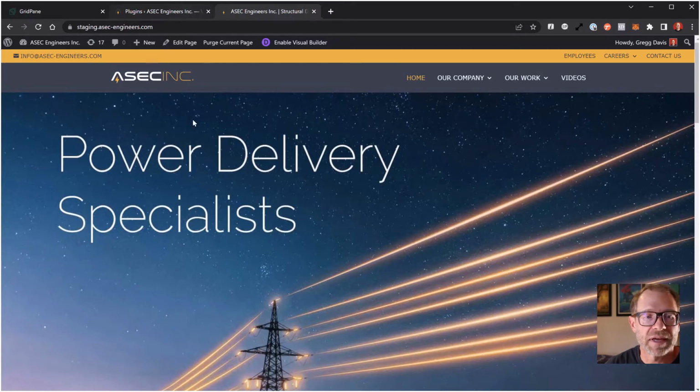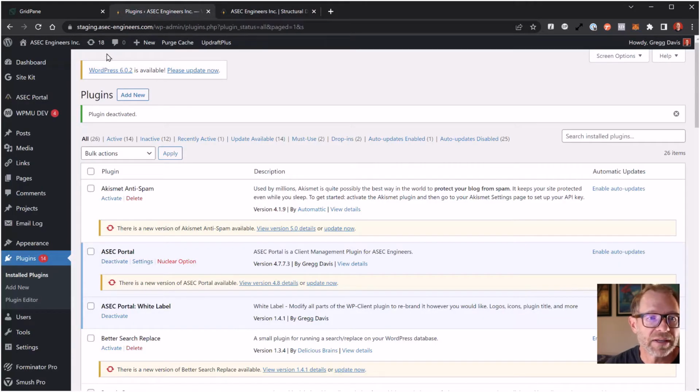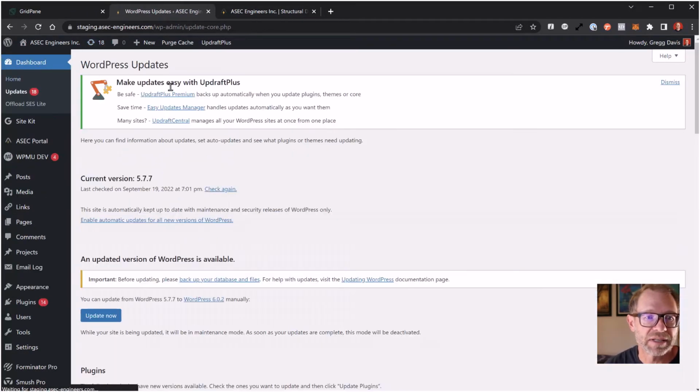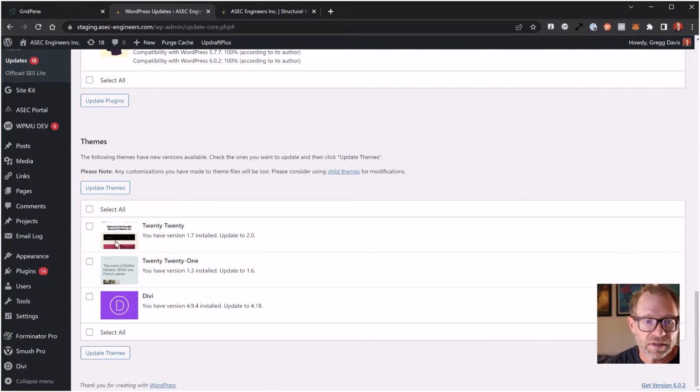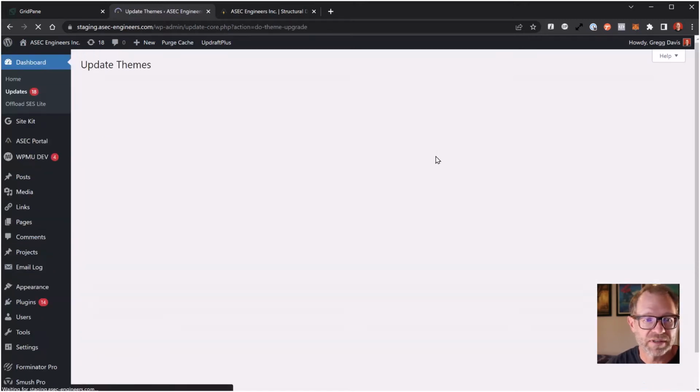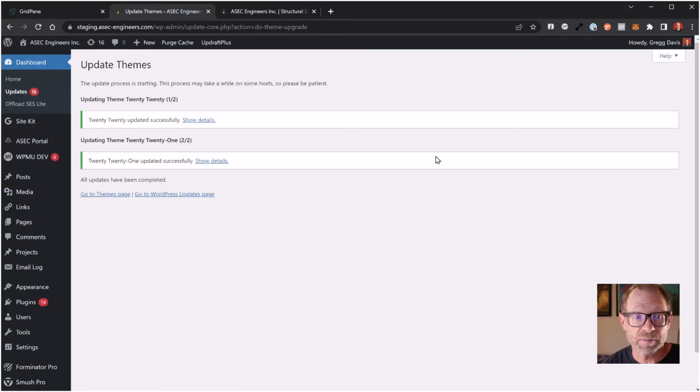And now that I have that old plugin out of the way, I can go back into here. I just clicked the updates. And let's look at what needs to be updated and start taking a look. I'm not afraid of Divi. Divi actually has a restore to previous version. 4.1 to 4.9 goes pretty far. So before I do that, I'm just going to take care of a few other things that are easy. Just my backup themes. In case Divi gets disabled for some reason, we'll have a theme that can be re-enabled right away.